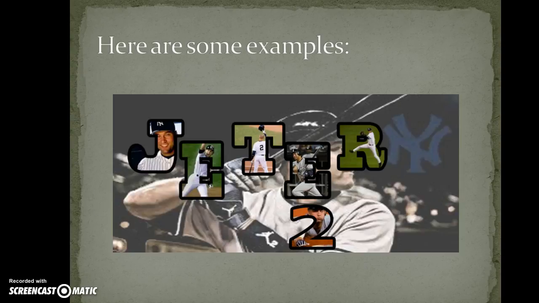So here are some examples students have done in the past. This one was a sports theme. Notice how they used a background image. On this, they lowered the opacity of the background image. We've also done that in the past, and I'll show you again how to do that. The reason the opacity was lowered in the background image on this one is so you could see the letters a little bit better. They also used a black stroke around their letters as a font effect.